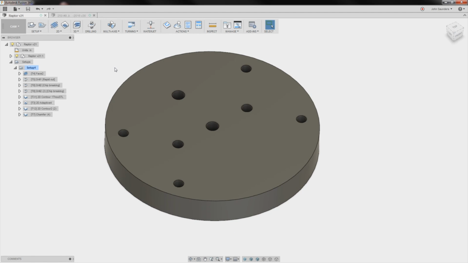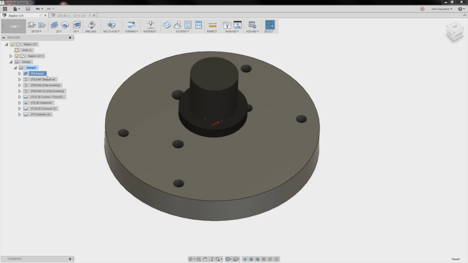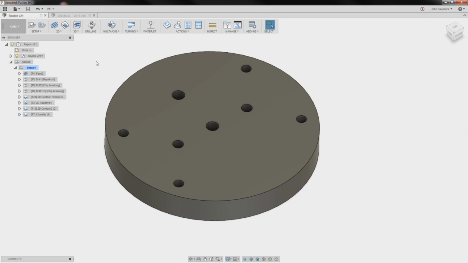We had a job that we thought was going to be aluminum and the customer switched it to Delrin. I thus didn't want flood coolant anymore, I wanted air blast. If you've got a bunch of operations, I don't want to have to go into each one, edit, and adjust the coolant. Compare and edit is your friend.